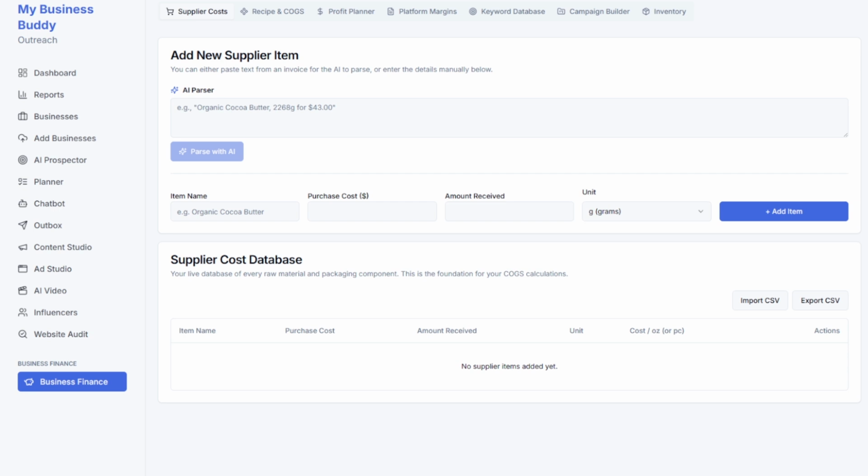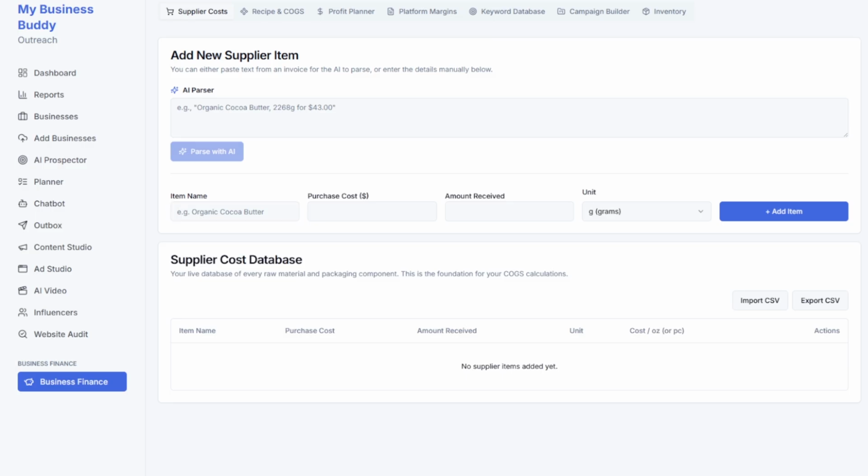What this tool does, it helps you do that, helps you calculate your supplier costs, and it does it all within one tool. I mean, if you didn't have this, you could use spreadsheets, you could use a different tool, you could use whatever you want. But this pretty much does it all for you. So let's type in the item name. Let's say we're selling shea butter. Let's type in raw shea butter on Amazon.